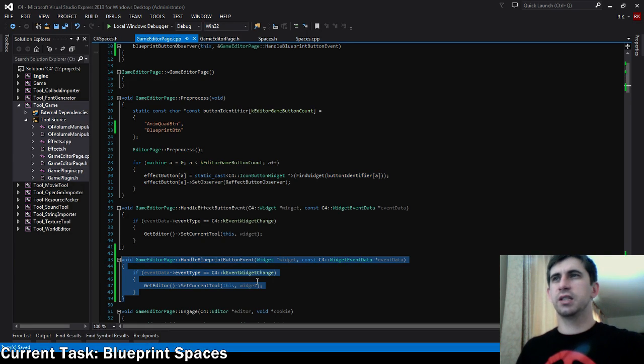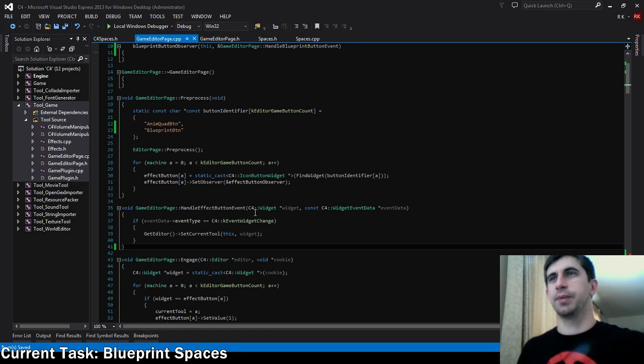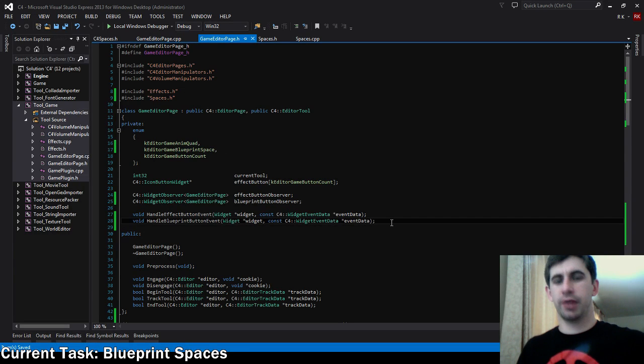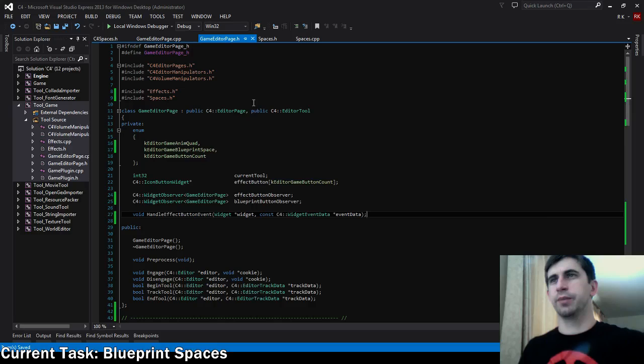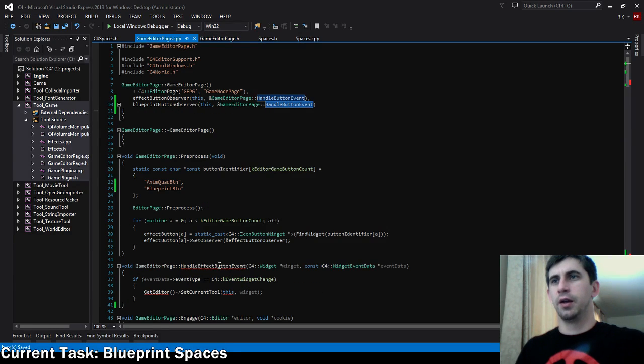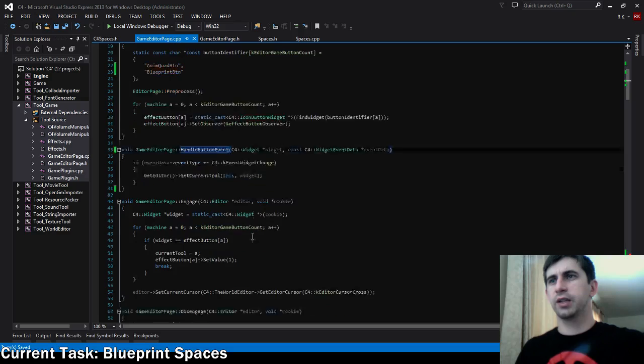Which suddenly makes some sense. I may not actually need to copy and paste that code. Let's try without. Let's see how simply and easily we can do. And I'm just going to name this handle button effect to make it a little more obvious what I'm going for here. And you are named correctly now.